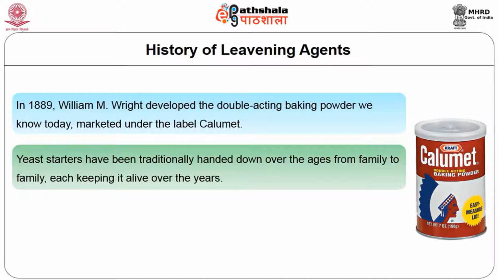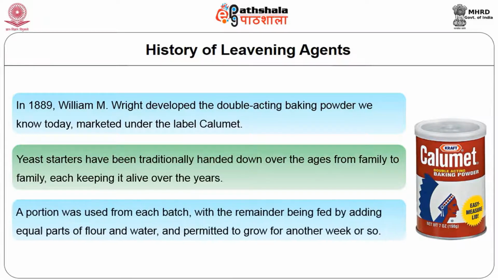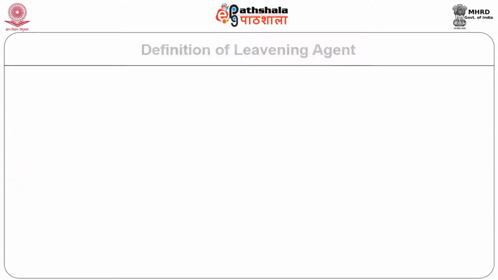Yeast starters have been traditionally handed down over the ages from family to family, each keeping it alive over the years. A portion was used from each batch, with the remainder being fed by adding equal parts of flour and water and permitted to grow for another week or so. These starters are also known as friendship starters.